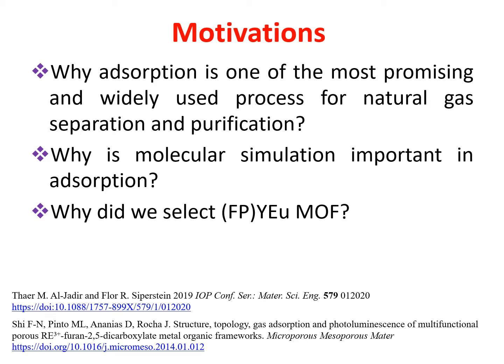Why did we select FpWRT-U MOF? FpWRT-U MOF is an example of a photoluminescent MOF with luminescent properties, three-dimensional structure, and the capability to withstand high temperatures up to 350–400 degrees centigrade in air, displaying both porosity and selectivity, with the potential to be used as a hydrogen sulfide sensor at low pressure. We selected FpWRT-U MOF as a model MOF for studying methane, ethane, hydrogen sulfide and water adsorptions from natural gas, using molecular simulation, to assess the applicability of the available force fields that describe the gas-solid interactions in this system, and to evaluate whether the result is sensitive to the distribution of different metals in the system.